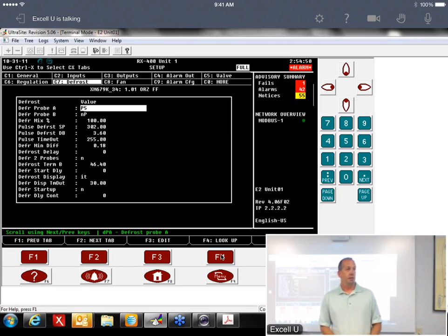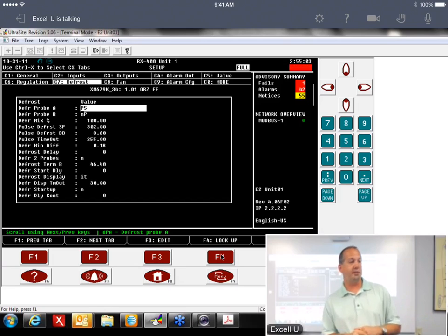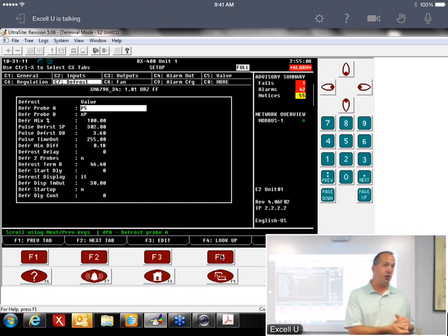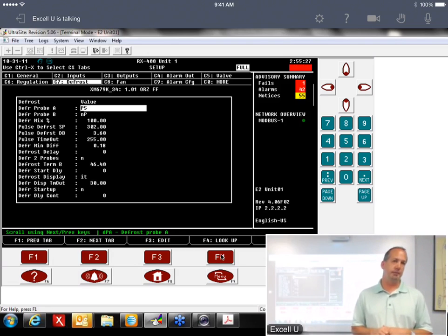But I'm just saying, if P3 and P4 aren't being used, are you able to use them? Not for coil out. Yeah, coil out is the one. Well, let me take that back. PB5, the transducer, obviously I can't move. That's the only transducer place on there. And P6 for coil out, I could not move. I can move the discharge air probe around to P2, P3, or P4. I can move the defrost termination probe around, but I cannot move the coil out probe. I cannot make it look at something else. It's hard coded in to look at that probe for superheat.